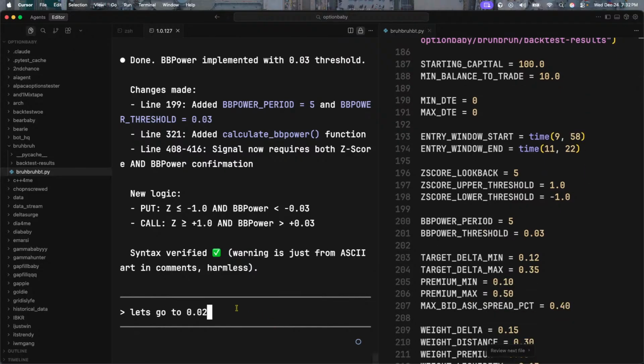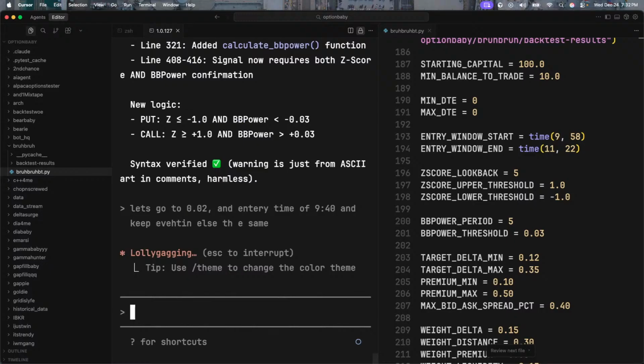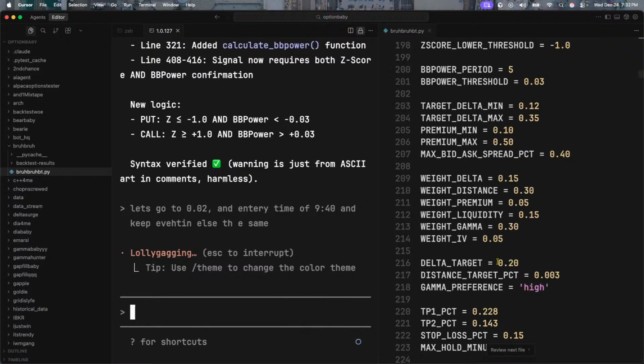Yep, 0.02 and entry time of 9:40. And keep everything else the same. All right, bet, let's run it.